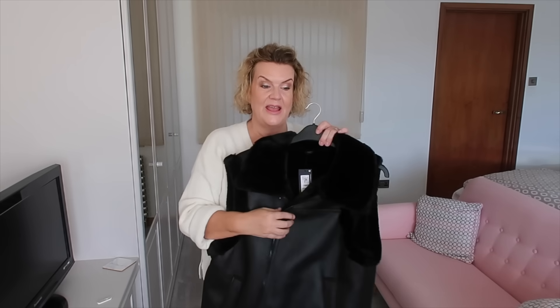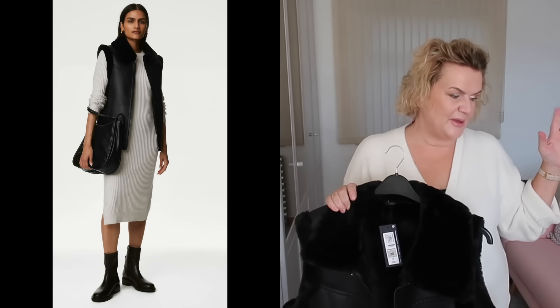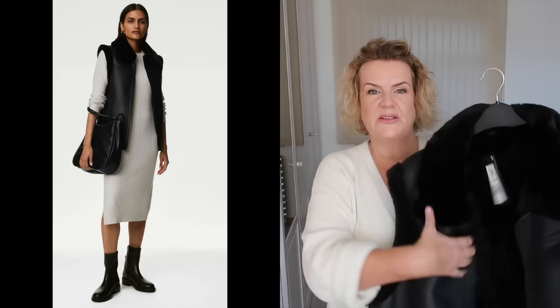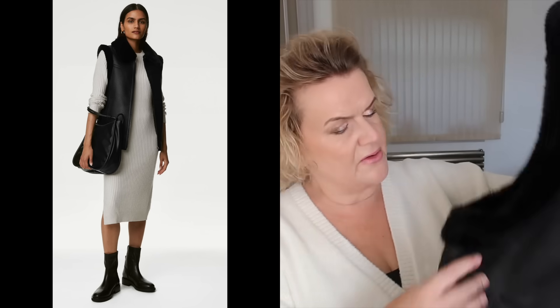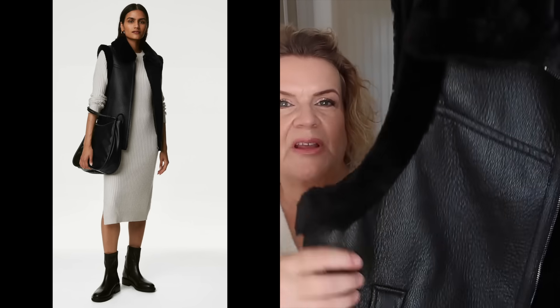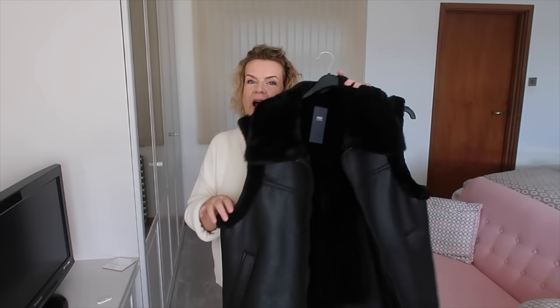If the third outfit is as good as this one it's going to be winner winner chicken dinner. Final outfit — let me introduce you to the faux shearling gilet. I particularly loved the photo showing the model wearing it over a jumper dress with chunky boots. It's fur lined, super warm, has a fur collar, and the outside feels almost like a faux nubuck or moleskin — not a cold leathery feel. It feels lovely quality. The price is £69 and I got this in a size 20.